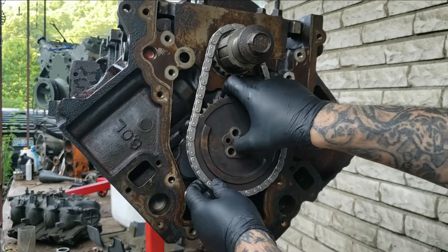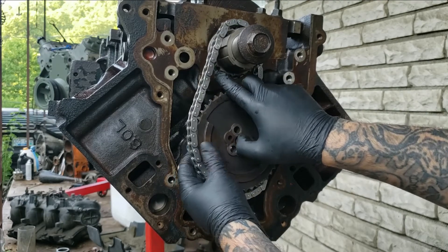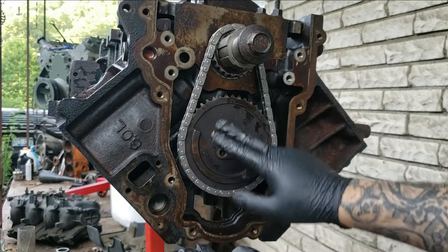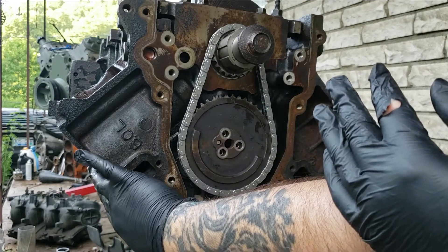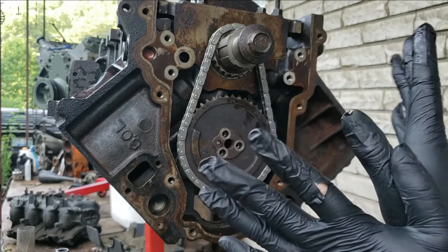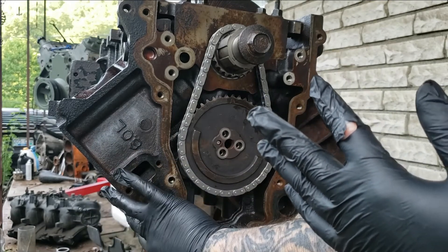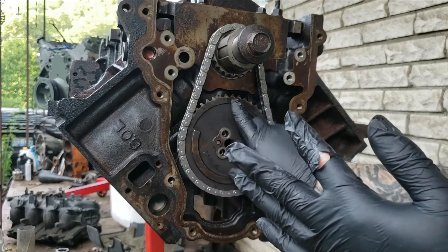Now we're too far, so we're going to have to move it over some more. That's the demonstration — just make sure you've got dot to dot and this is top dead center on this cylinder and you'll be good to go. You can't get this 180 degrees out of time and you don't want that. So if you're doing it with your heads on, make sure it's on compression stroke, top dead center. Make sure it's dot to dot.